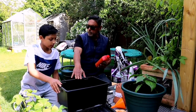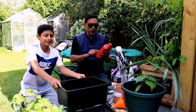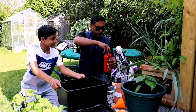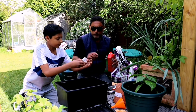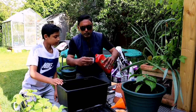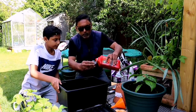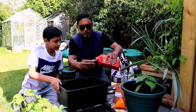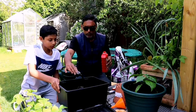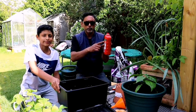So what did we put in here? We put about 12 to 13 litres, so we need about 50 millilitres. Okay, so let's add that. This has 40 on there, so we need 40. No, 50 is right there. Is there 50 there? Okay, yeah. So we need a cap. I'll tell you when to stop. Okay, stop. So one full cap of tomato feed into the water, and we use Tomorite.